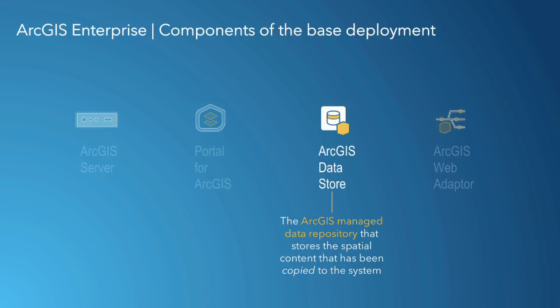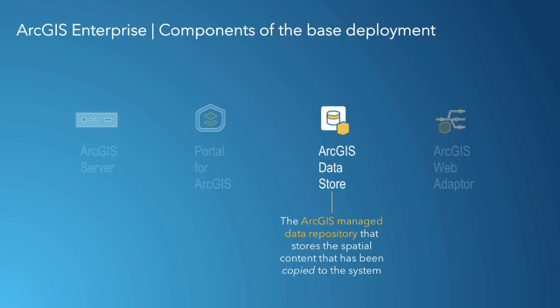Your own enterprise geodatabases coming from Oracle, SQL, Postgres, and the list is long, stay exactly the same as they always have been. That's where you're managing your authoritative data. And you can publish that data as map image layers. That's a fancy way of saying map services. And everything else that you've been doing for years. We want you to continue doing that because the two things are very different. They're two different workflows.